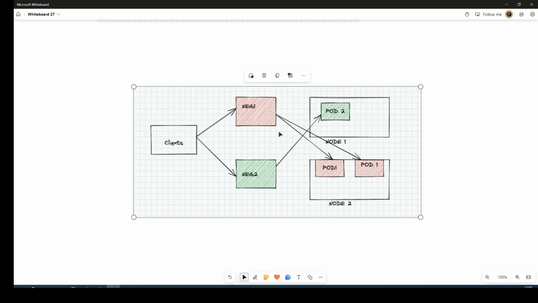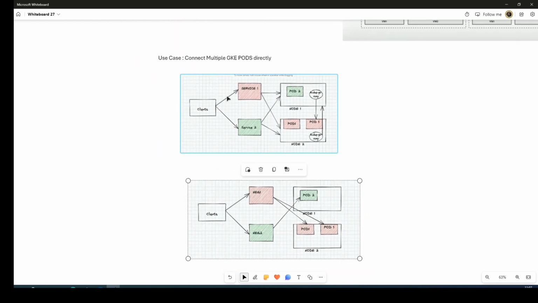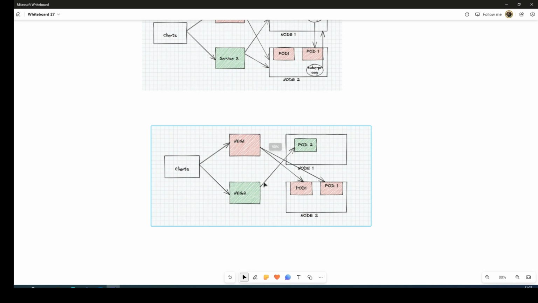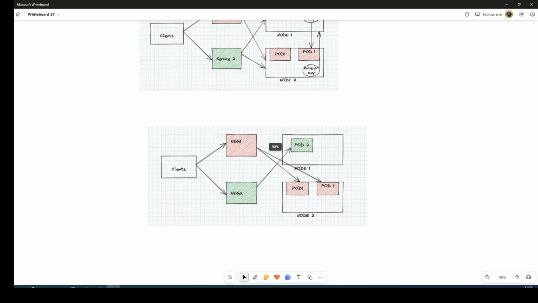GKE automatically manages the network endpoints as you scale up and scale down the underlying pods. So new endpoints are added to the NEGs during scale up, and existing endpoints are removed during scale down. So you can see the difference here: the hops are reduced when we use the NEGs. And if you want to expose your Kubernetes service as a NEG in your GKE cluster, you should use an annotation while exposing the pods in your YAML file. I'll explain it when we cover the demo.